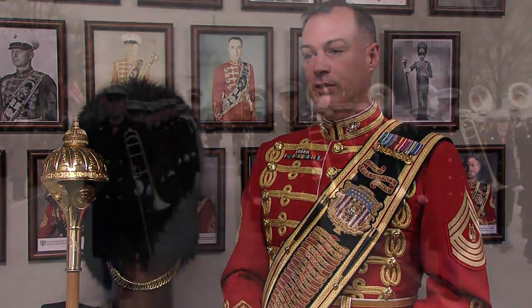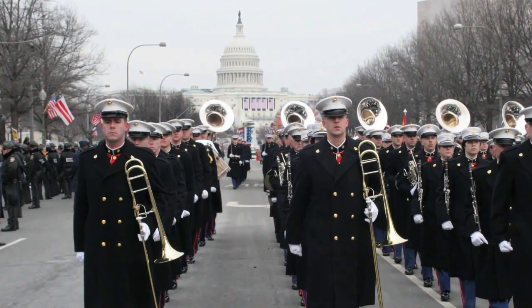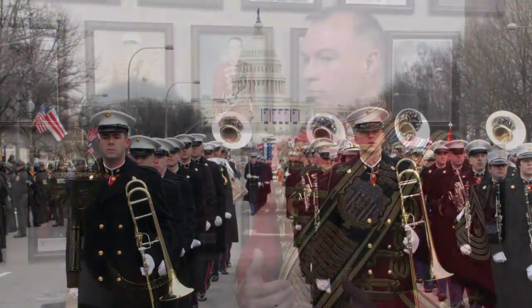It's my responsibility to lead the band down Pennsylvania Avenue and review for the President of the United States with the Commandant of the Marine Corps in attendance. It was a little bit stressful, but I knew I had the band behind me who are consummate professionals. Everything they do, they do with the utmost thought and intent. So I was pretty confident it was going to go well — and it did. It went fantastic. I can just remember saluting and going in front of the White House and seeing the President up there with the Commandant of the Marine Corps, knowing that I had done my part to ensure that we displayed the Marine Corps to the best of our ability.